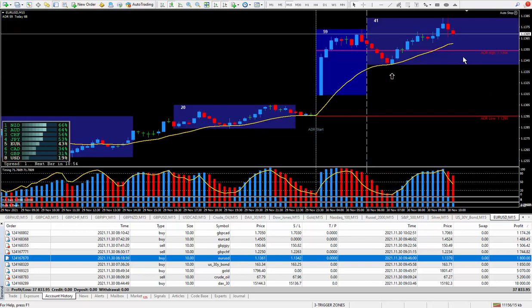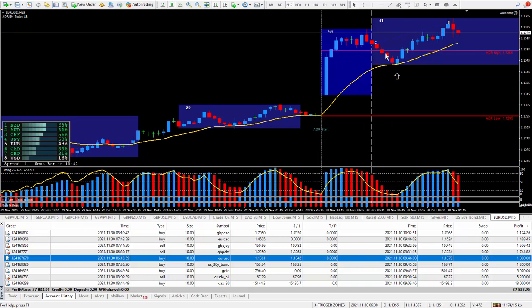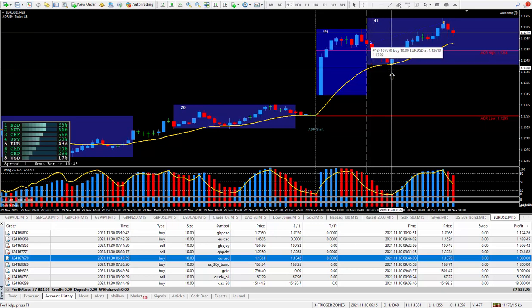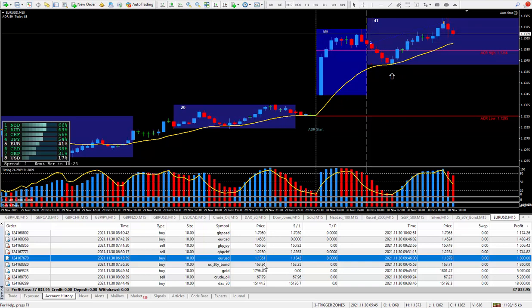Moving on to the Euro Dollar trade. Let's take a look at it. Another good looking trade. Higher time frames were saying to buy. Let's see where I got in at. I pulled the trigger here, knowing that it potentially could come back to the goal line, but that didn't bother me. It did go against me 18 pips, and I closed it out with 18 pips, just being happy. And remember, Euro Dollar, because the dollar is in it, the USD, pays $10 a pip, and 18 pips paid out $1,800.